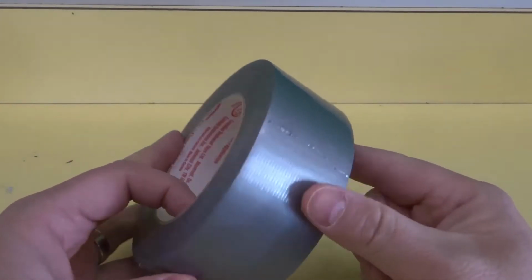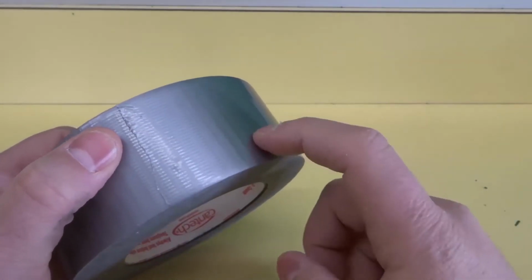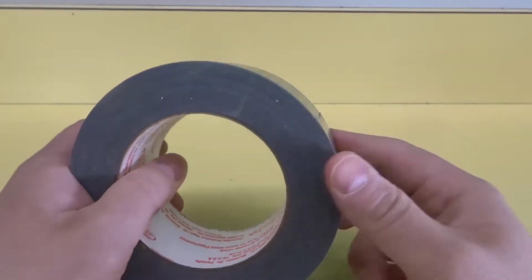Everybody, I'm here today to show you and tell you how to make a duct tape wallet. This will be a full tutorial, so let's get right into the video.